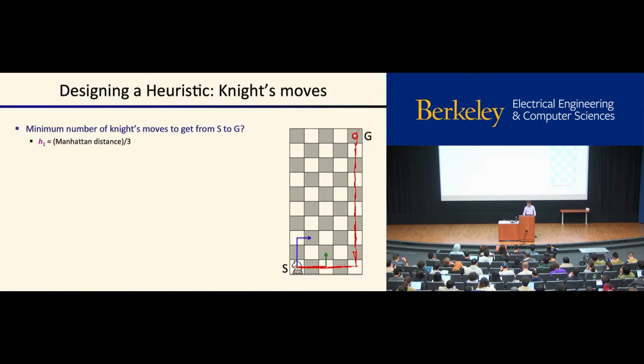Nice. So what is the Manhattan distance divided by 3? So if this was, I think it was 14 or 13. So if we divide that by 3, what does that give us? Something like 4 and a little bit. 4 point something. Can we ever have point something moves? So what could we do to this heuristic? Yeah, we could either drop the decimal or we could round up.